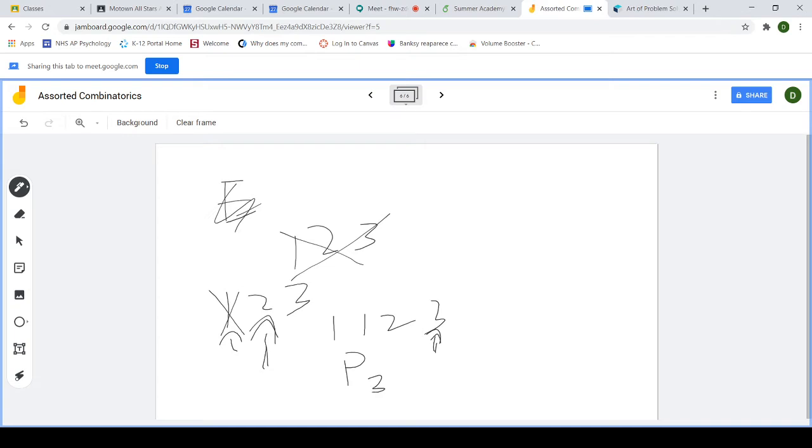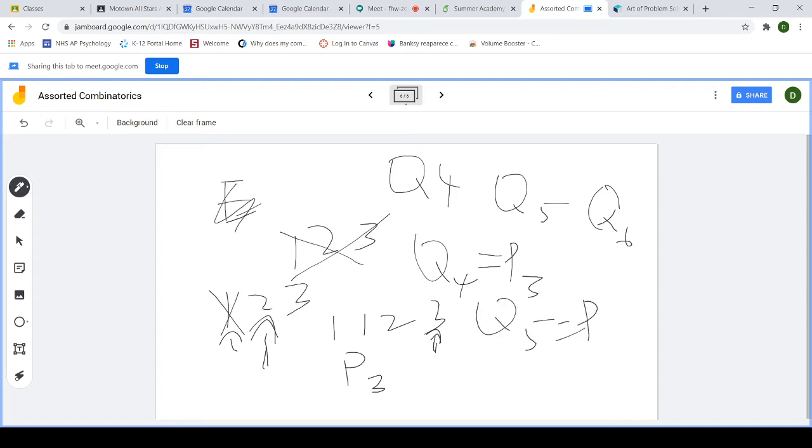I think I'll make a new set of variables. I'm going to let Q4 be the probability in our new problem that she rolls 4 times. Q5 be the probability she rolls 5 times in our new problem. Our new problem, of course, is the exact same problem, but she cannot roll 1, 2, 3 in the first 3 rolls. Q6 being the probability she finishes in 6 rolls, and so on. We have that Q4 is equal to P3, Q5 is equal to P4, and so on.